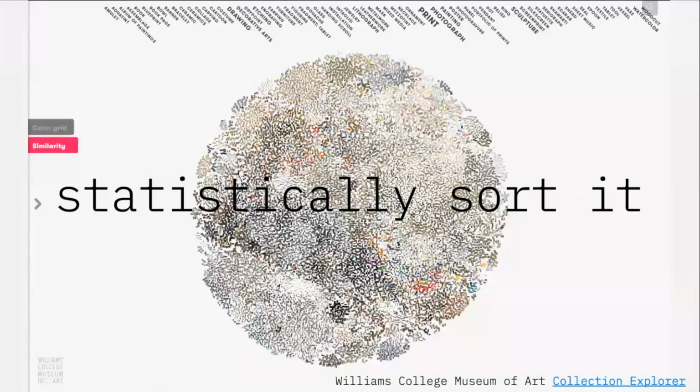This is an image from the Williams College Museum of Art's Collection Explorer, which I had the chance to work on. It's using a visualizer called a Vicus Viewer. And this is taking all of the artworks in the Williams College art collection, because Williams College is a college in the Berkshires that does art history. And they have an extensive art collection and a museum associated with their college, but they've digitized all of the works that are in their collection pretty much, and they've put together some really interesting visualizations around it.